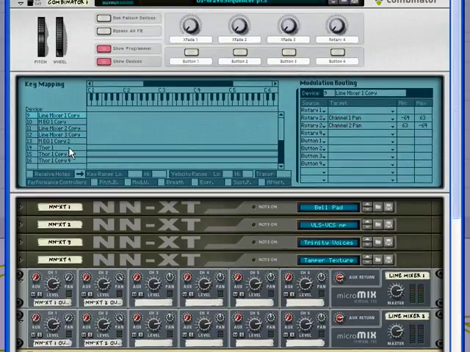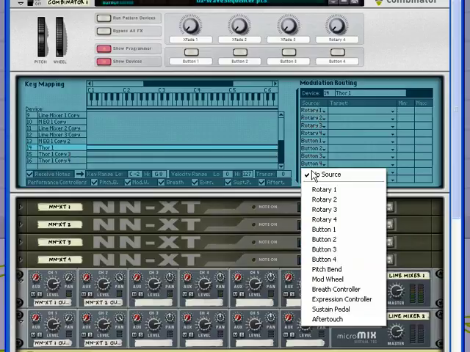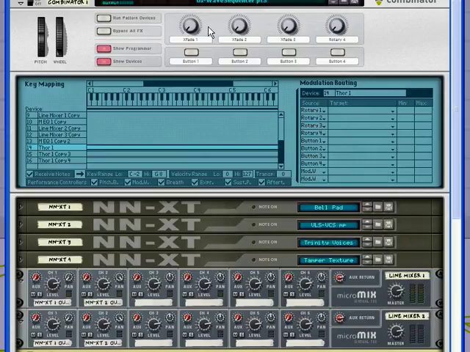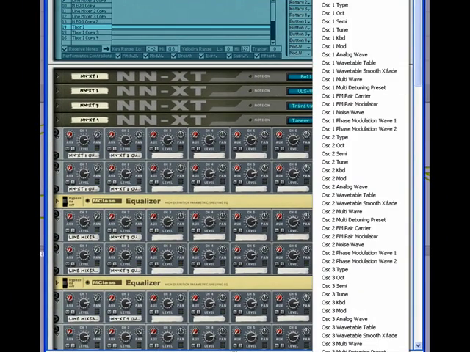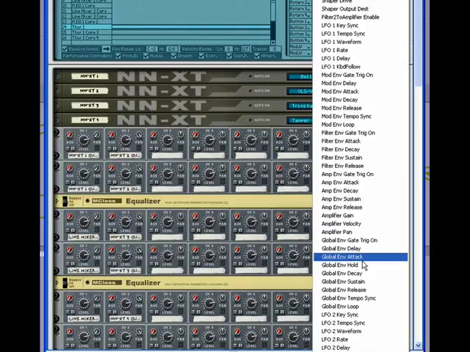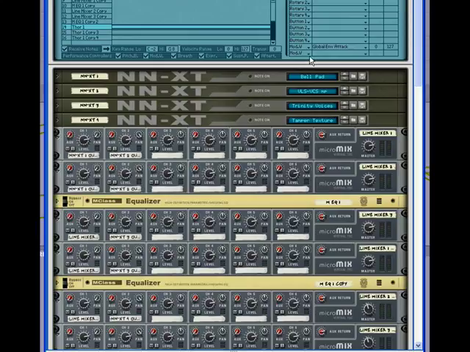So we're going to set up a modulation in our combinator that's going to control all 3 Thors, attack and release. So let's get in here, and we're going to actually use the mod wheel for this, because we're kind of short on rotaries here. We've got 1 extra, but I want to use that for something else. So we're going to use the mod wheel. So you got to go way down to find the global envelope attack.